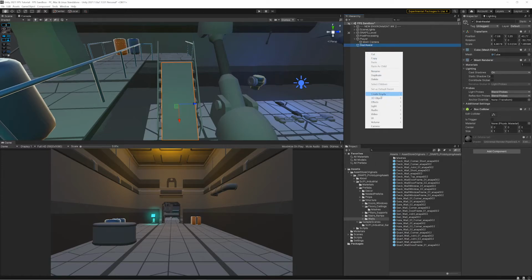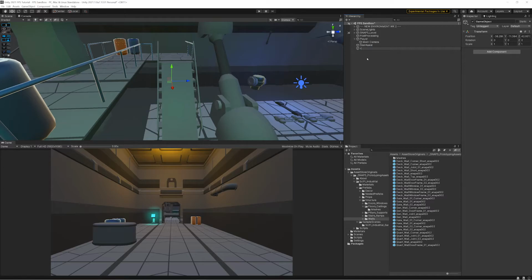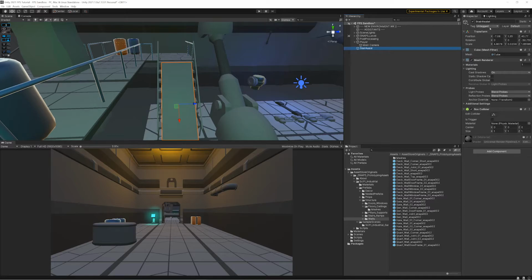We're also going to create a new empty to keep things nice and tidy, and on this one here, we're going to get rid of the mesh renderer.